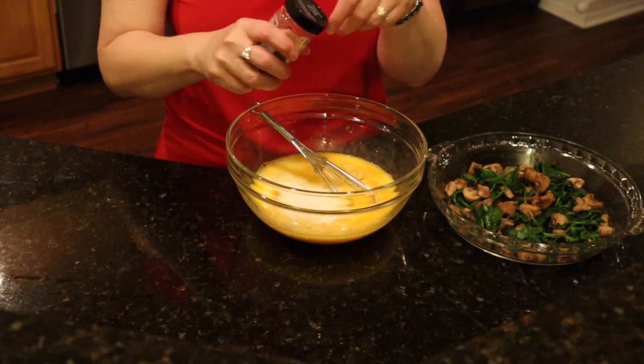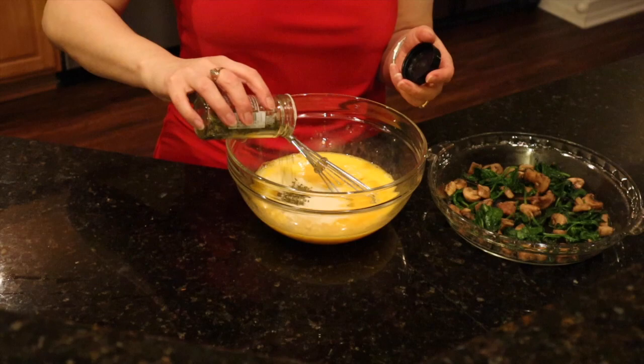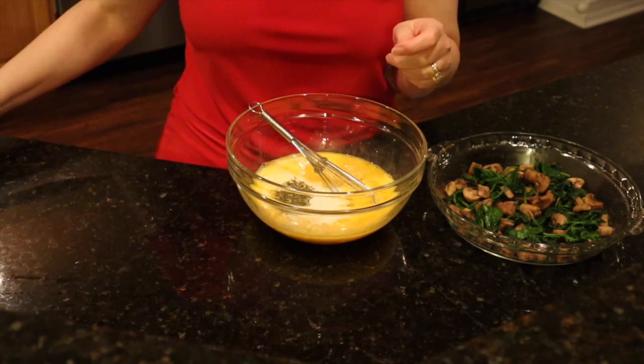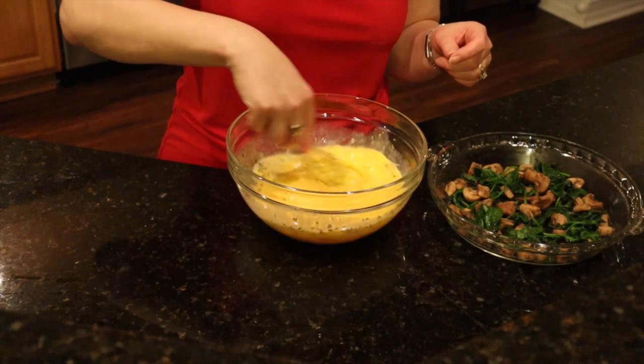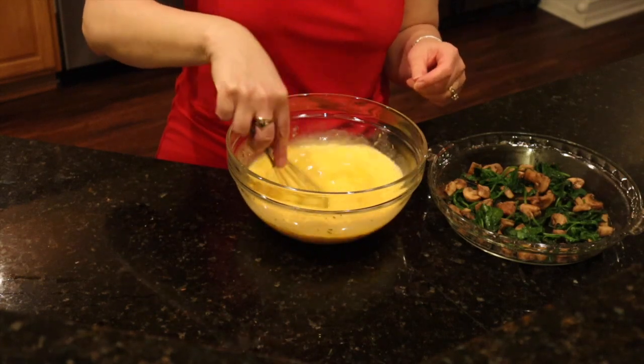And then for my seasoning, I'm just going to add just a tiny little bit of this in. I am not even measuring this at all. You can measure yours if you want to. Sometimes I use tarragon. Sometimes I add in a little bit of nutmeg. Sometimes I just put in a little bit of garlic. But since this is for breakfast, I just wasn't feeling the garlic.